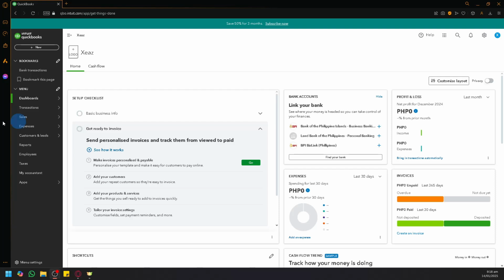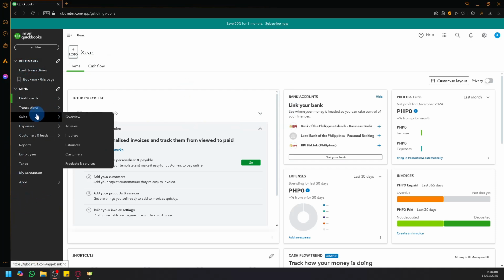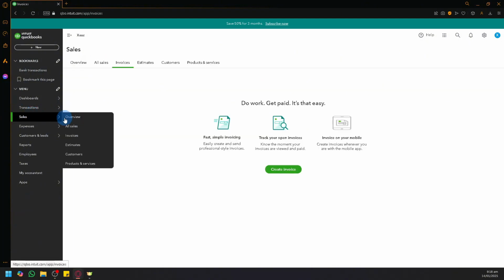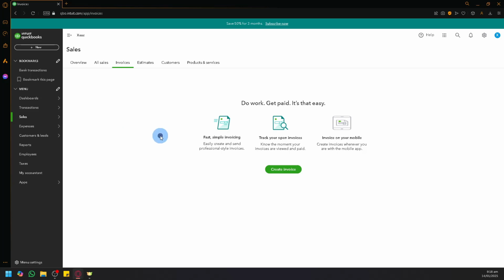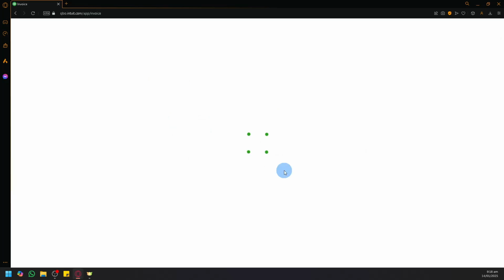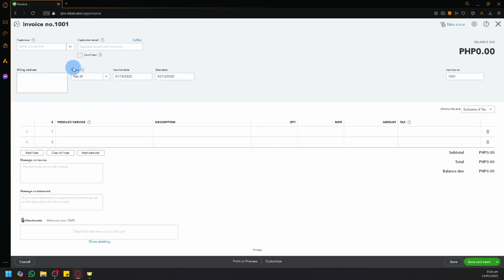In today's video, let's teach you how you will be able to easily create an invoice in QuickBooks. So first things first, what you're going to do is you're going to look over here on the left side. You have all our different features over here. Navigate to the sales option over here. You can either open the overview or you can navigate directly to the invoice over here. And as you can see here, we can create an invoice by simply clicking on create invoice over here. And then we will be able to see a form, as you can see.